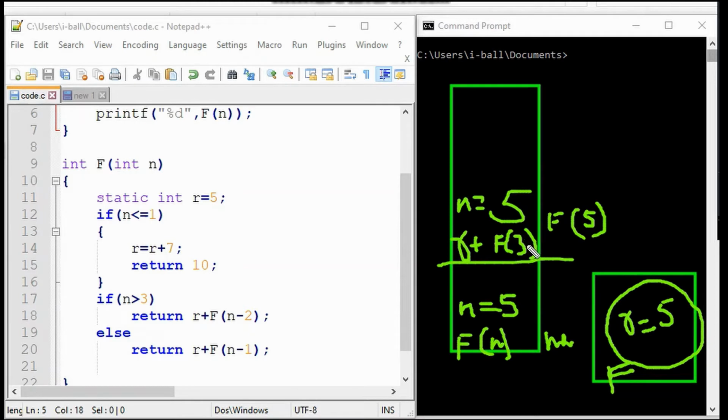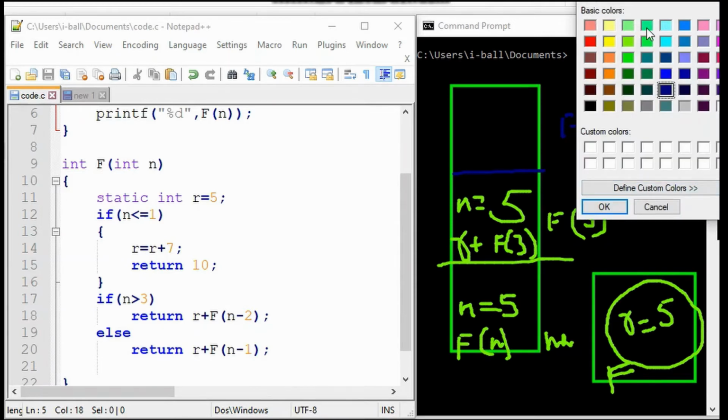Because r is a static variable, it can change. So we will not take this value 5 now; at the time of returning from this function to this function, whatever the value of r is at that time will be taken, because right now I am going to call f(3).